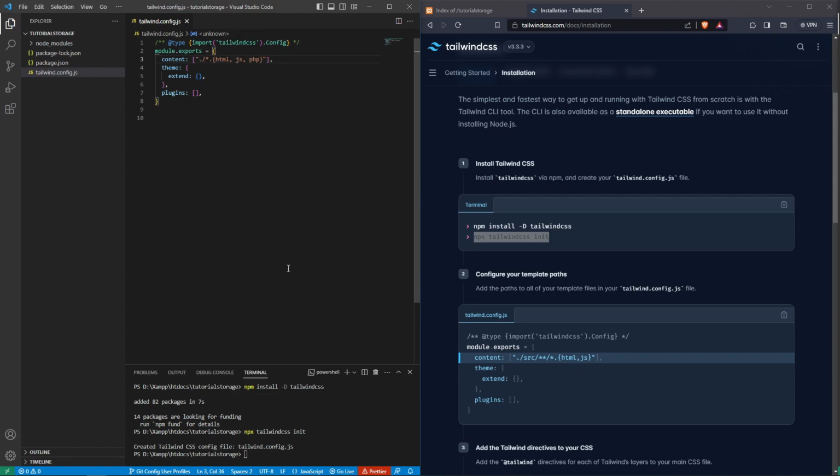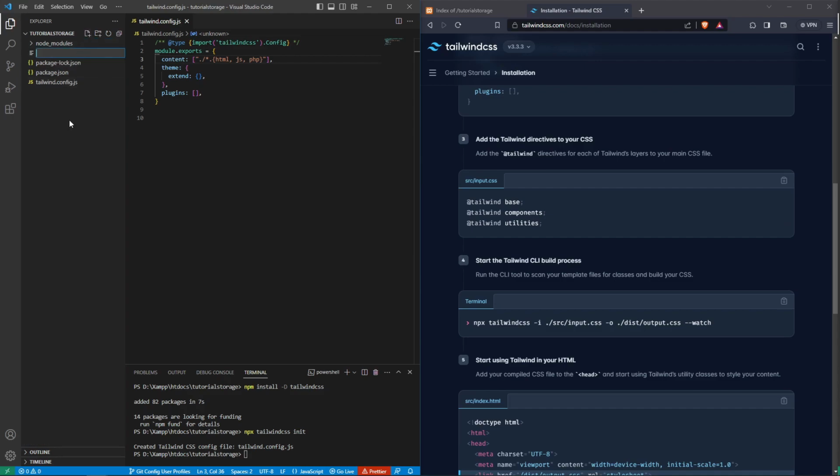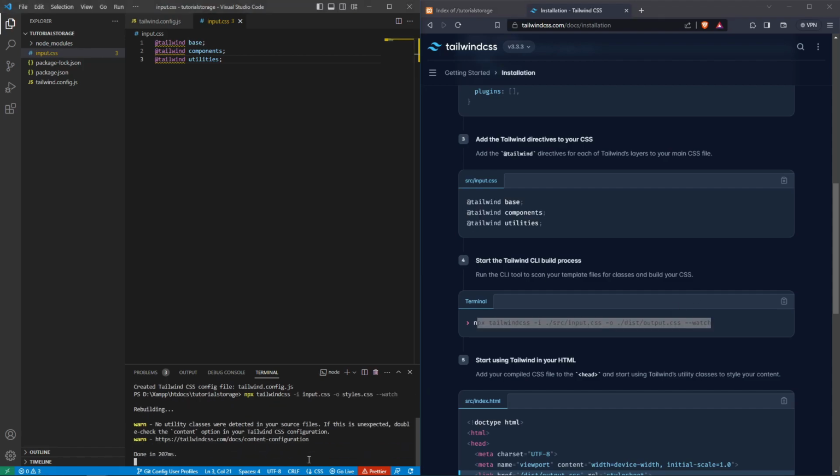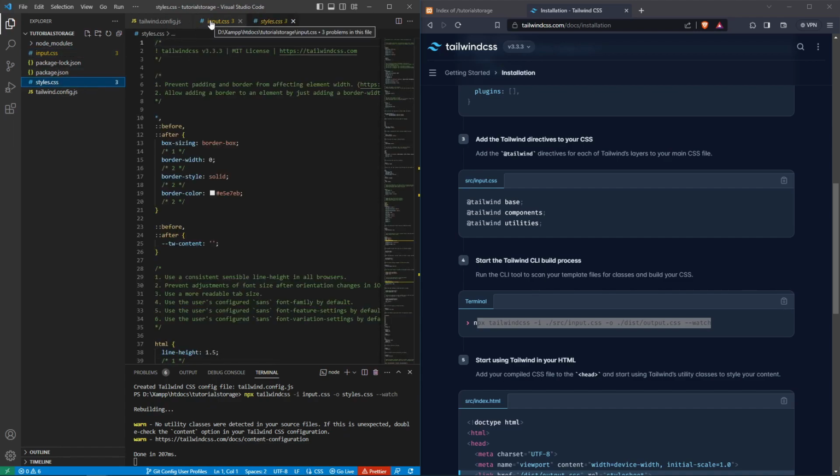Okay, and after that just have to make an input.css file where you have to put these 3 lines, and after that you just have to write to the terminal this. With this it will always generate this styles CSS with the CSS classes that we need.